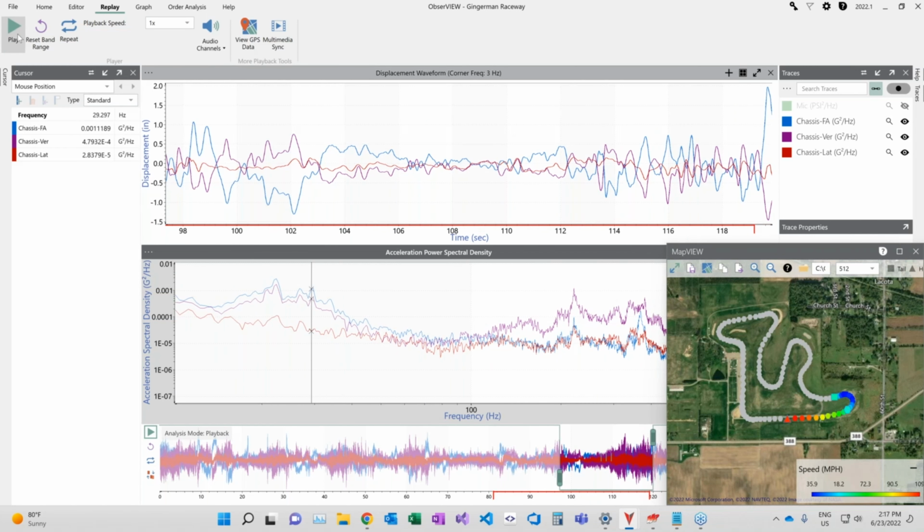So what's interesting about the microphone is that we can hear other vehicles around the car, and we can hear the exhaust a lot more. Other vehicles' audio obviously isn't being transmitted into the frame of the car as much. So if you want to listen into just one vehicle, it's actually pretty practical to take the accelerometer that's hard mounted to the chassis, and take a listen to it.